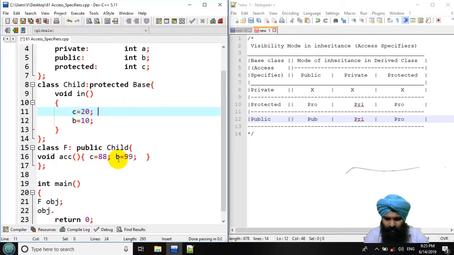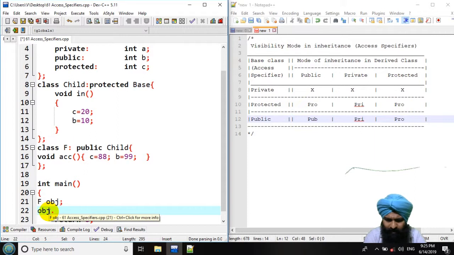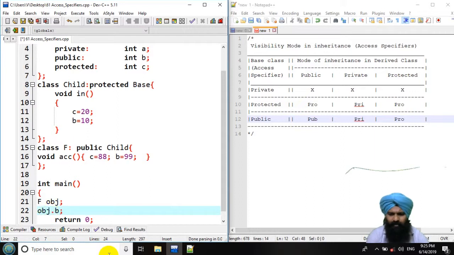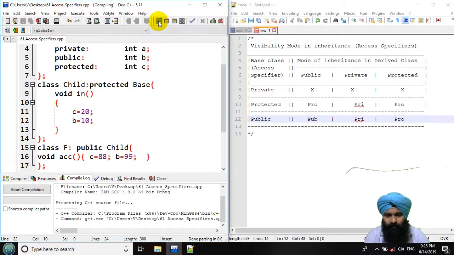B is public, but now B is protected here. Syntactically, intelligent help is not giving us an error. So now let's execute this program. I expect an error from line number 22.